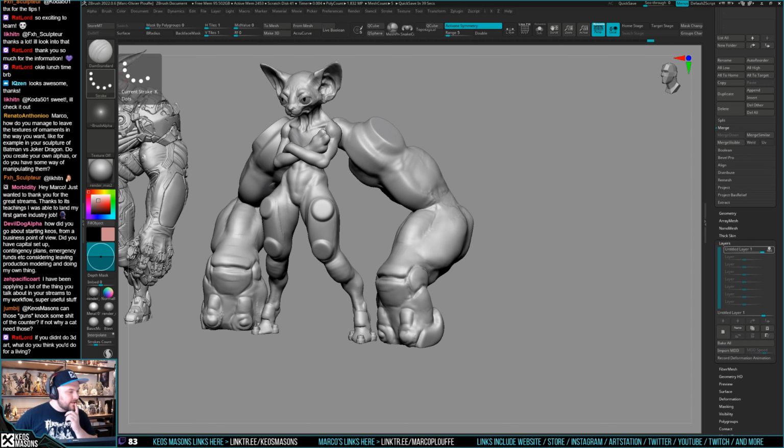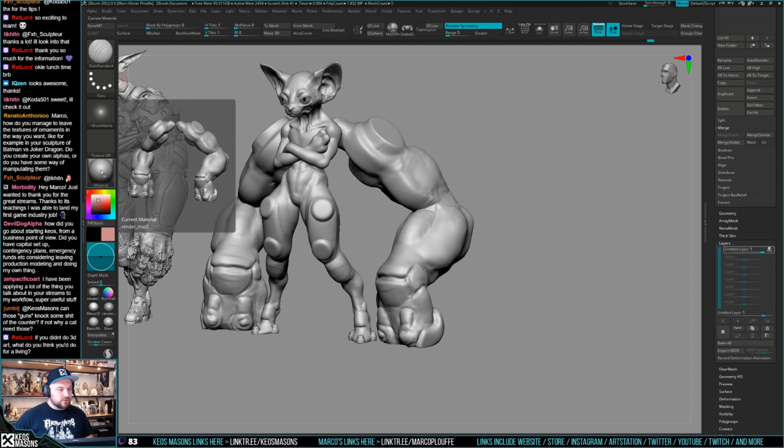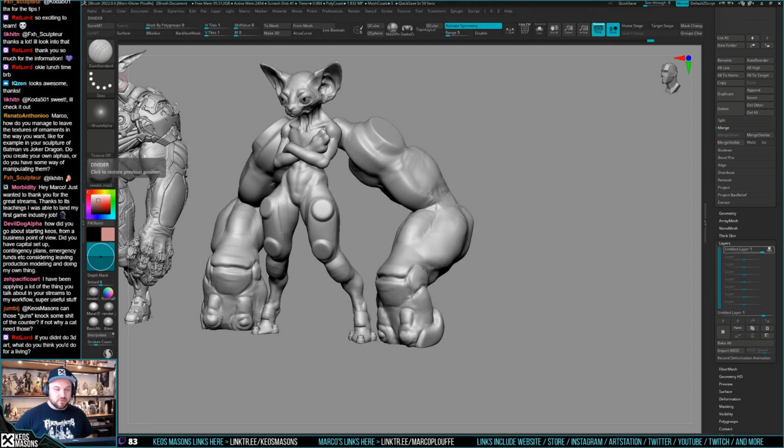How do you make your strokes so precise and crisp? Do you have an exercise for that? My strokes precise and crisp? Well, no, it's just using clay buildup and smoothing and knowing where I smooth and how the brush reacts. It's just getting used to the brush basically.